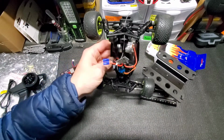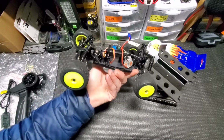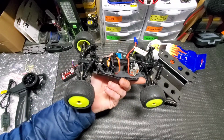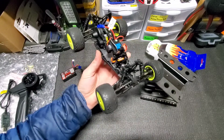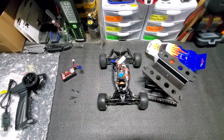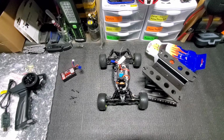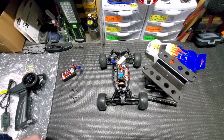Like I said, I don't know a whole lot about these cars. It's new, but I really want to get one. I want something that's really fast on a track, or I could just put it on a flat surface and just rip the thing. I'm also looking for something I can take out to the local skate park and some jumps. We've been doing some bashing at this other grassy park area, and I just want something that I can just send and it's just going to fly. So that's kind of the goal with this guy eventually.